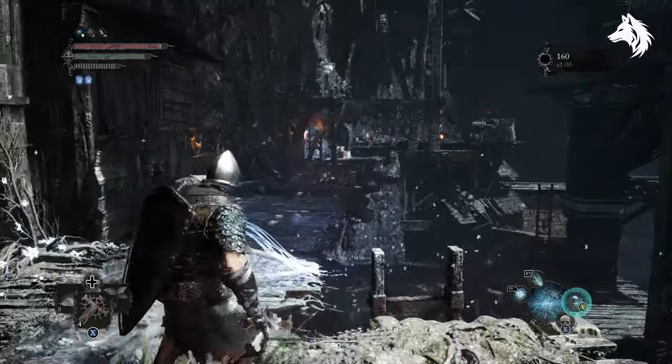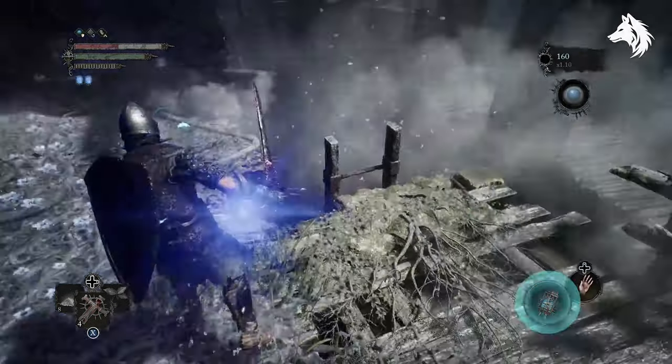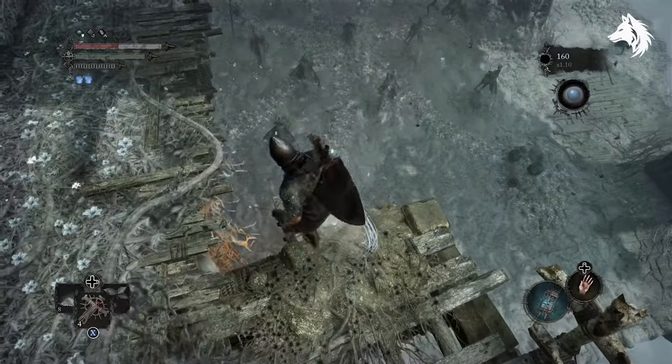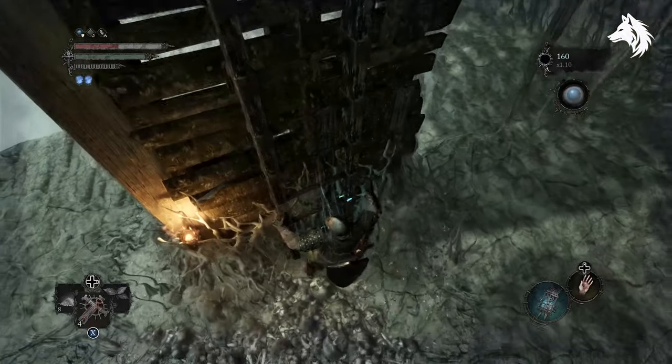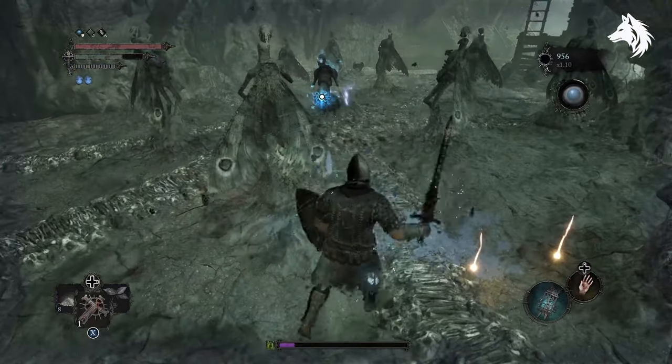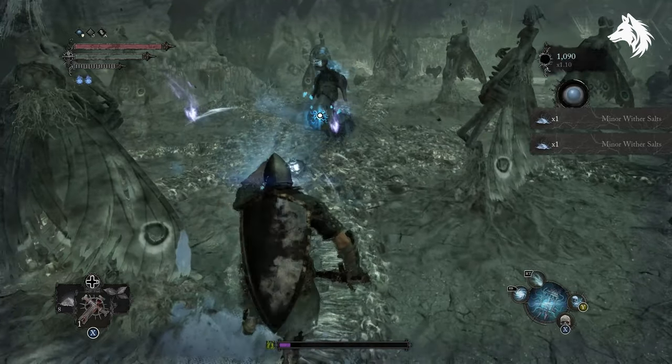If you don't already have it active, activate Umbral and head down the ladder to a new area that will form on the ground. Defeat the enemies here to reveal the Bowl of Revelations, and this is an item that you can use to unlock all the boss weapons and armors, but I have a separate video on that.